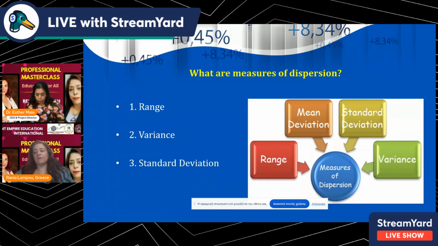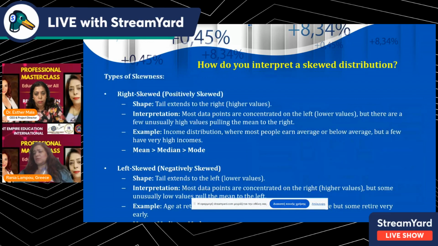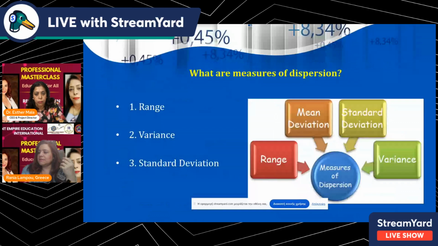Remember this. Variance is the average of the squared differences between each data point and the mean. It measures how data points deviate from the mean. Larger variance means more spread. The standard deviation is the square root of the variance, and this is expressed in the same units as the data, making it easier to understand than variance. So why use these? Because range is simple but limited. Variance is fundamental in statistics and used in many models. And standard deviation is, we could say, the most intuitive measure of spread.